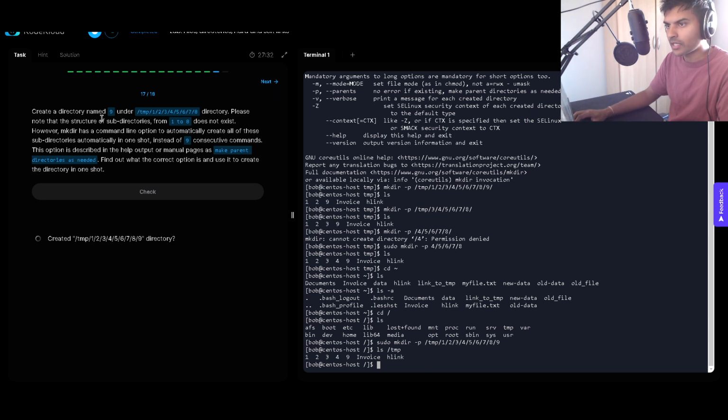Create directory name 9 under... in the help output or manual pages as make parent directories as needed.